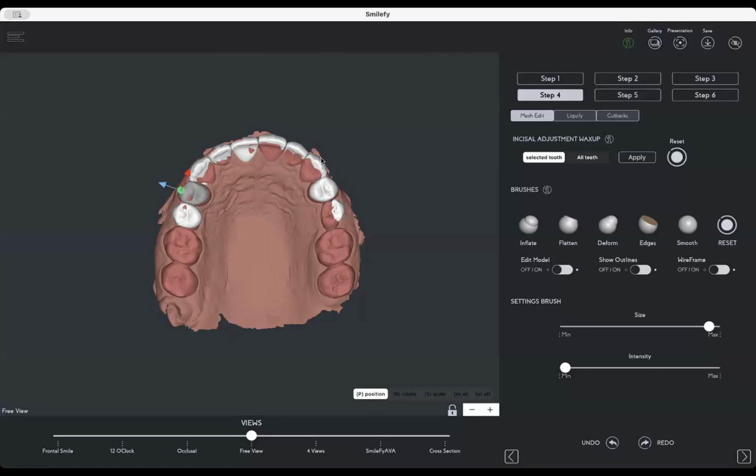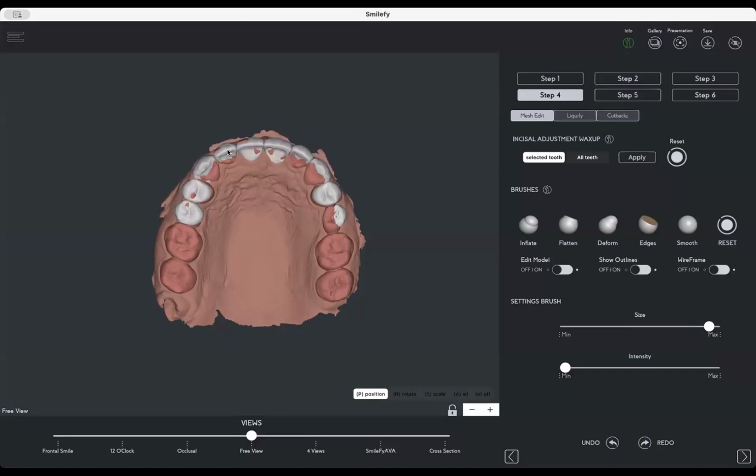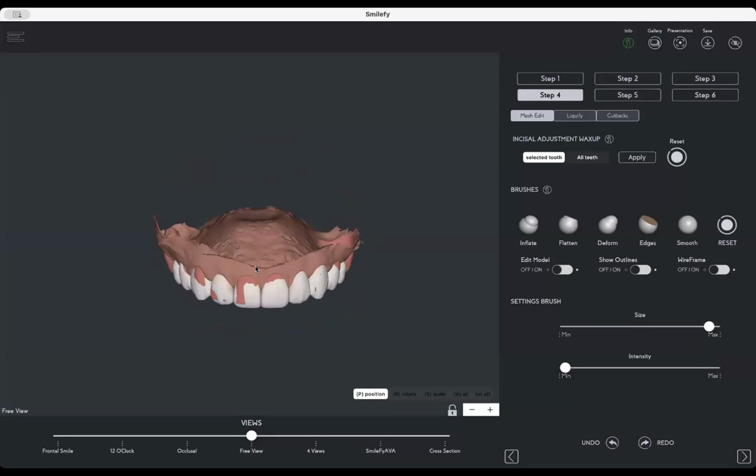In this case, we need ortho, but nevertheless, that would be more or less the way we will design the smile, keeping the incisal edges of the patient on the occlusal curve. And now these parts that you see going out of the design, these parts need to be prepped away, which means you make space for the veneer material, right?